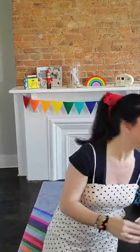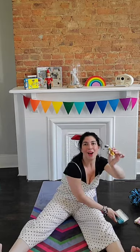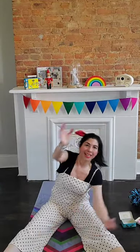So now we're going to come down into our clock pose. We're going to put our legs out in like a little A shape here. And look at this. What do we have? I actually have a super mouse. Yes, he was up in that clock. Yes, can you see it? Yeah, little mouse. So we're going to come down. Oh, we're going to go tick, tock, tick, tock, tick, tock.